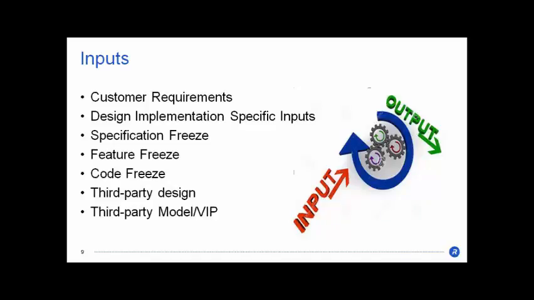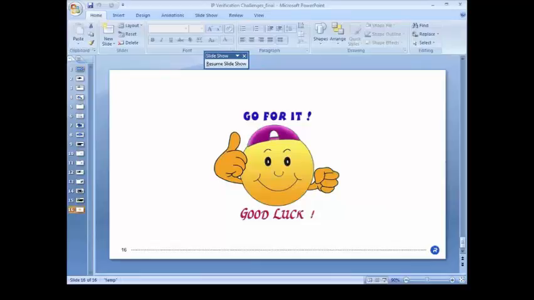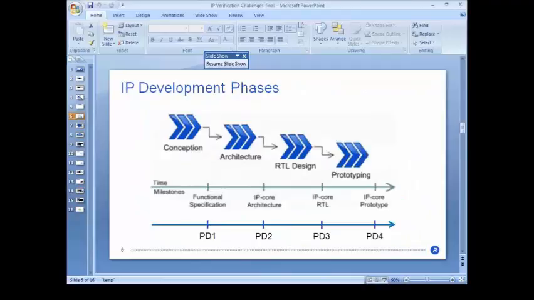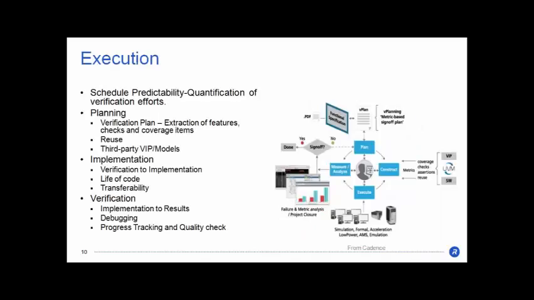Sir, in your inputs you talk about feature freeze and code freeze. Basically, when your design team and verification team start working together in parallel, and if you find some changes in code or some specification, how do you deal with those kinds of situations, like when your verification team is accelerating and you find some changes in your RTL design part? How do you deal with those situations when you thought you had frozen it with 100% surety?